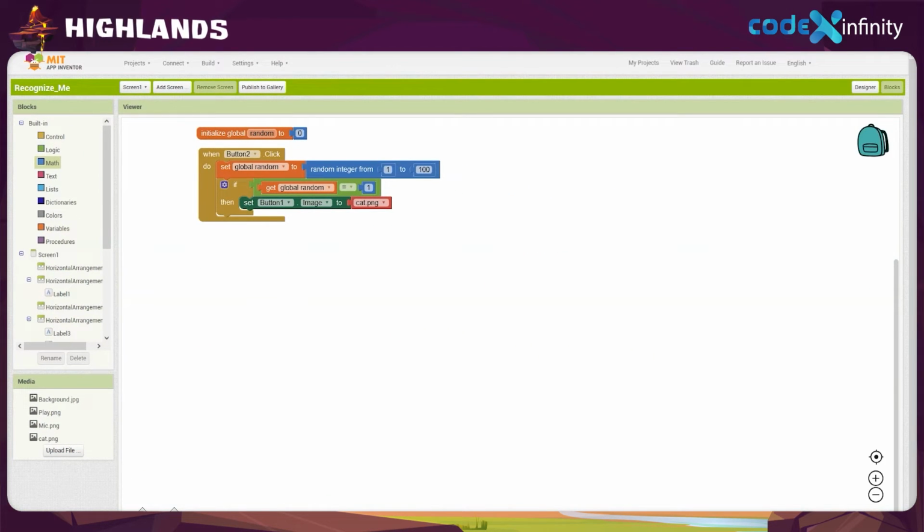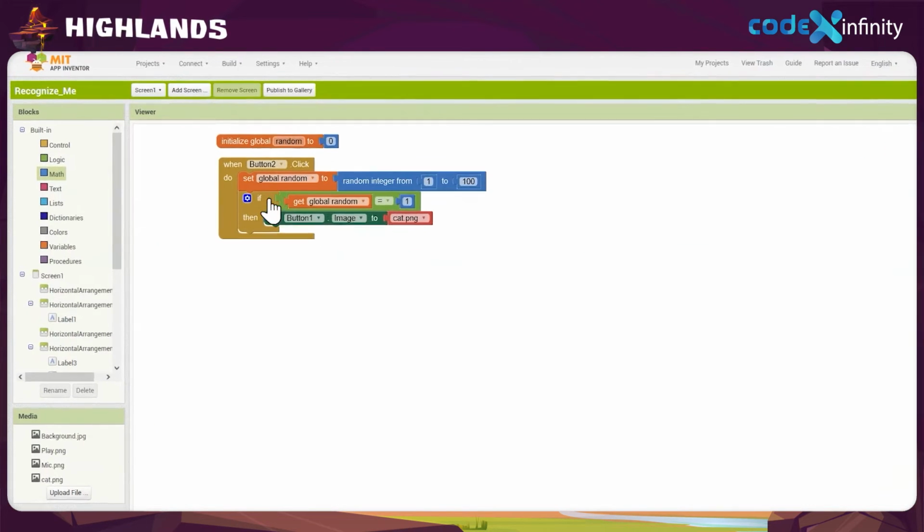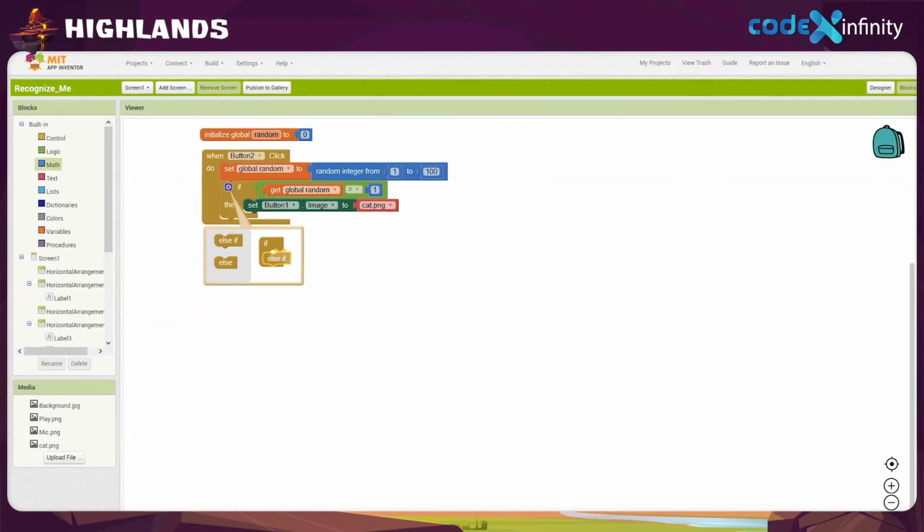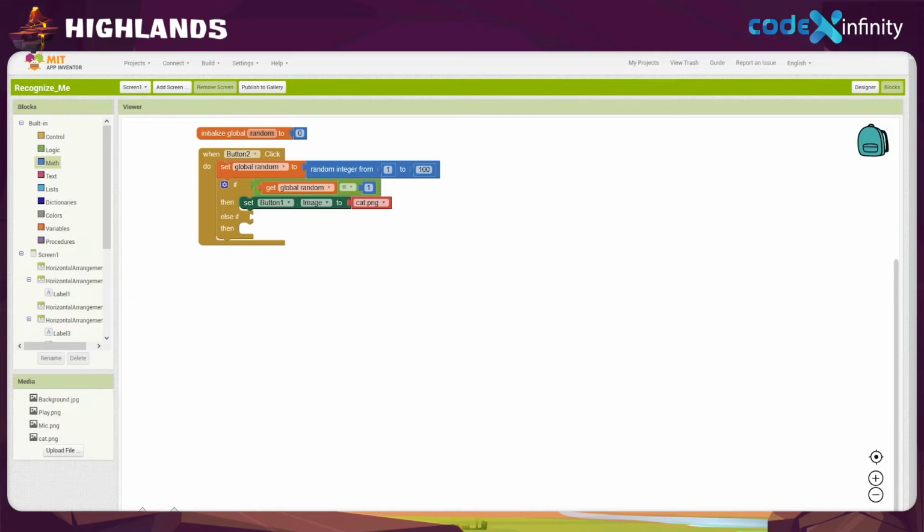Now, what happens if 2 comes? For this, we go to the blue symbol on the If block and from there, select Else If and drop it into the If block. Now an Else If option appears on the screen under the If block. We had only added the image of a cat, right? We need to now add more images so that we will have a game to play.